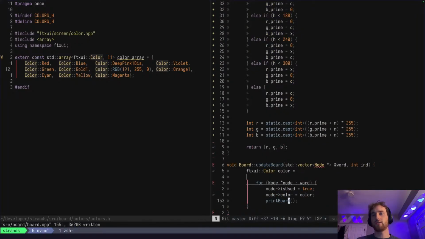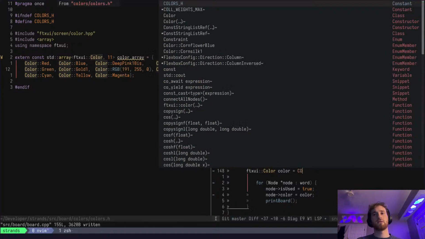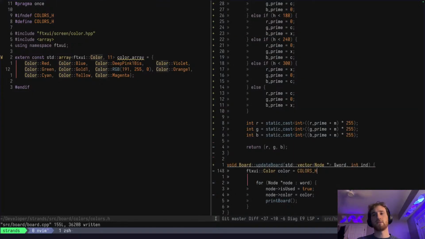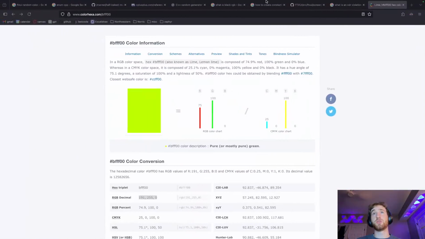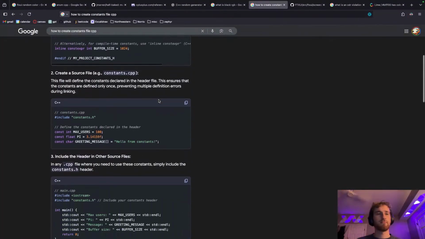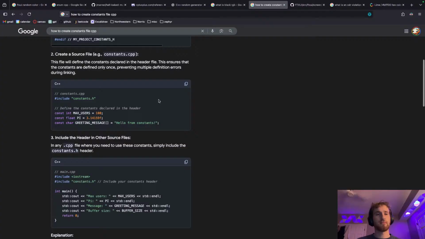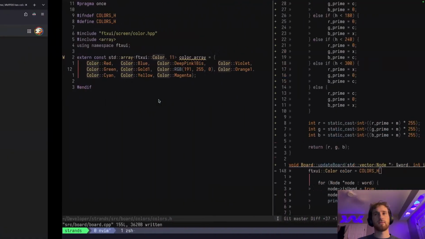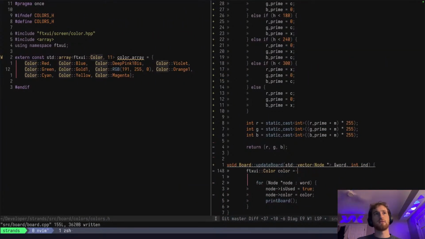I think I need to do that. How do I actually use it?